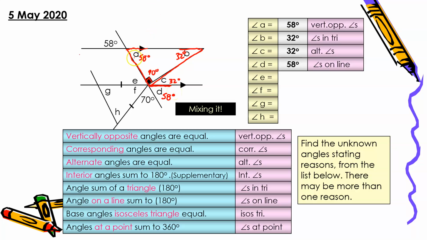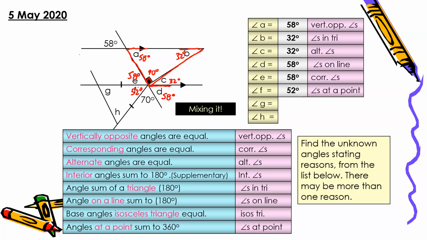And again, another way to do it is that A and D are corresponding angles, so you could have worked it out that way. Now moving on to E, again it's a straight line, and E and D are vertically opposite each other, so we should be able to work out that that's 58. So we end up with 58 here. Moving on to F, we've got our straight line, so you could go 70 take away 58, meaning that we end up with 52 degrees.